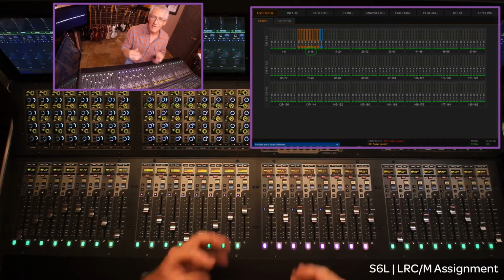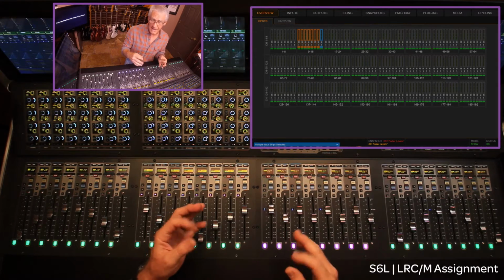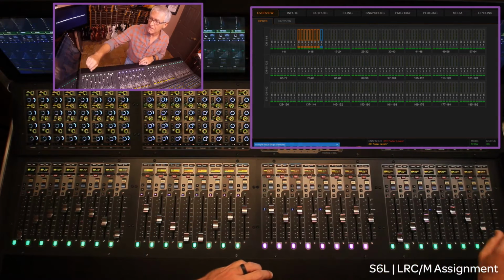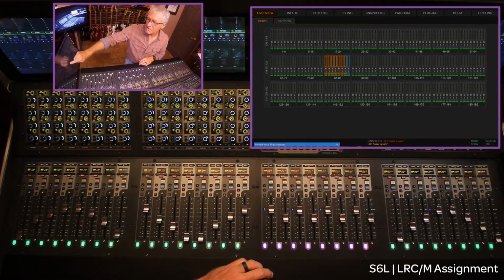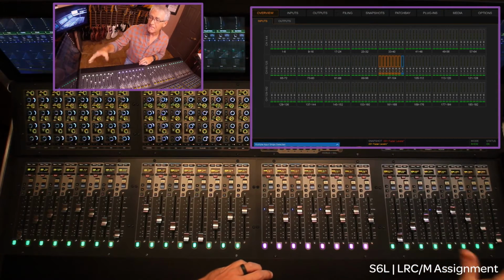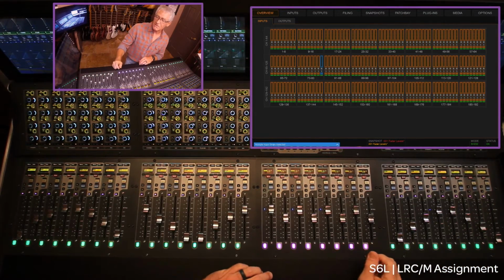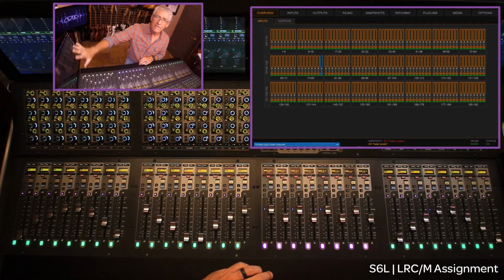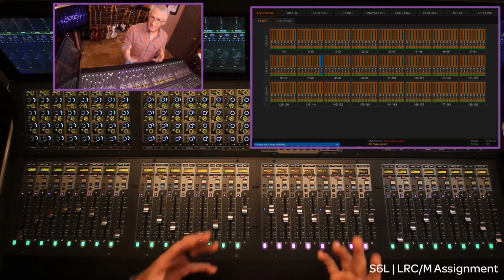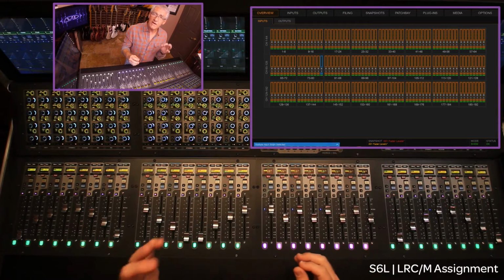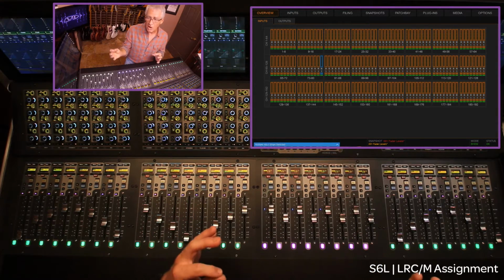Now remember, this is multi-select, not multi-assign, right? This is a very different style of workflow. So I can just go and select multiple sections of 8 at a time, but I can also double tap on those number selections and select all of the inputs at once. So now, as it stands right now, every input processing channel on the console is selected. Now, remember, in multi-select, the rule is whatever I do to one happens to all, okay?